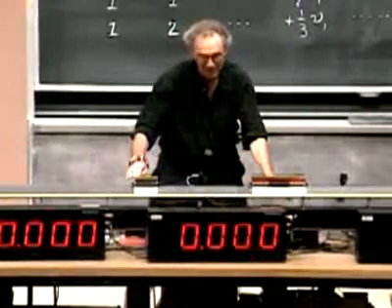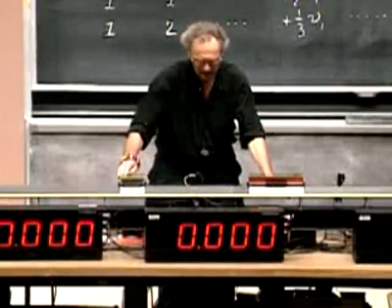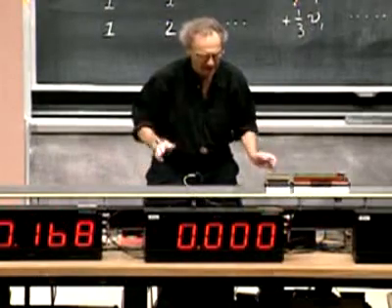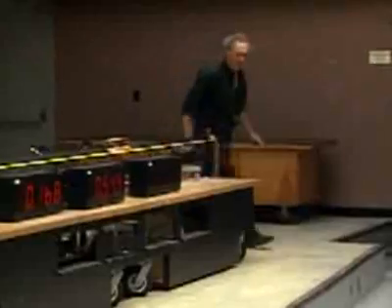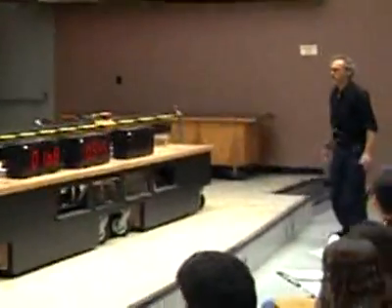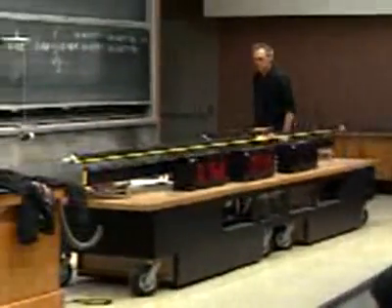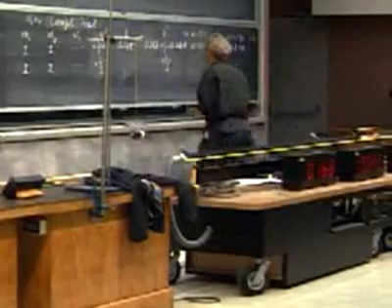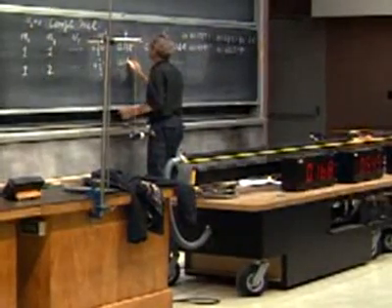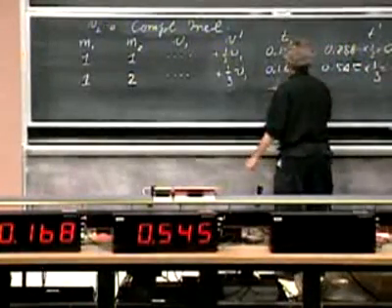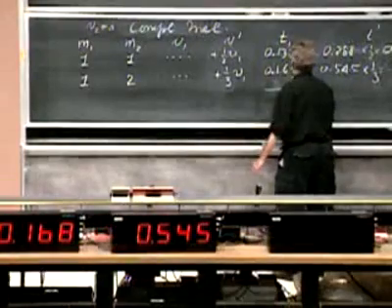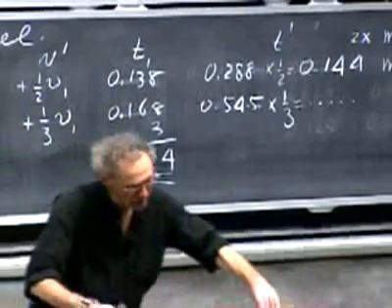If they don't stick, of course, then it's not a completely inelastic collision. There we go. They made a slight bounce, which I didn't like. Let's see what we get. You can always do it again. 168, 545. 168. Multiply this by 3. 504, 545. 8% difference is a little high, but these things can happen.